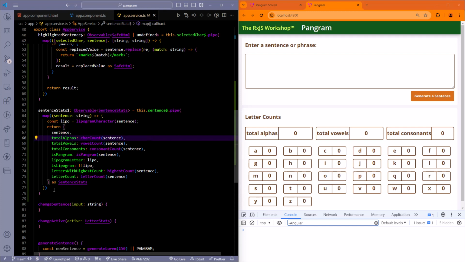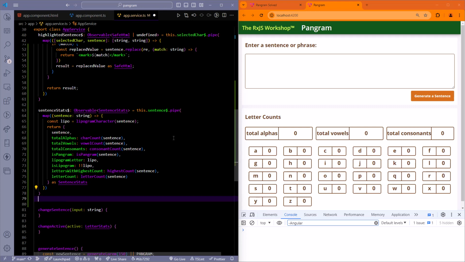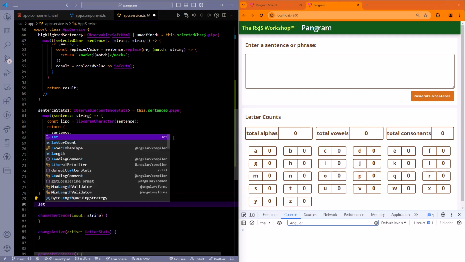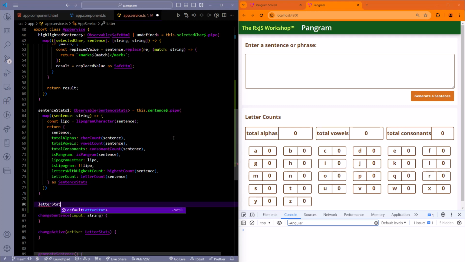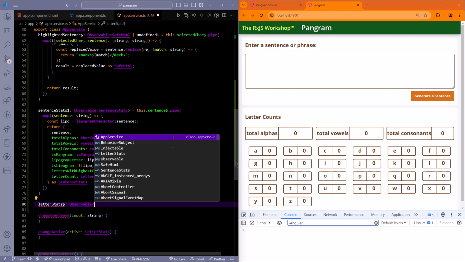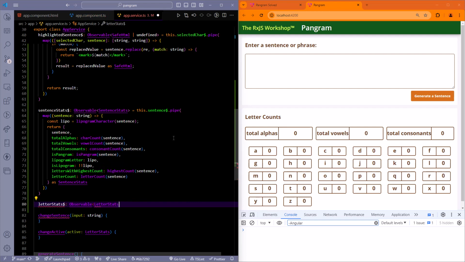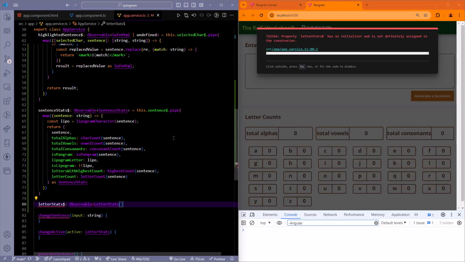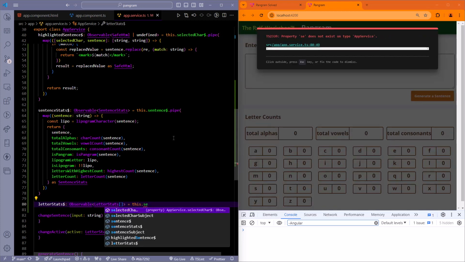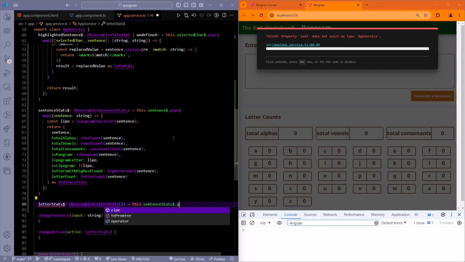Now, in actuality, I was mistaken. There is one last observable that we do have to create, and that's the letter stats observable. And this one is of type letter stats array, and it's derived using the sentence stats observable that we just created.